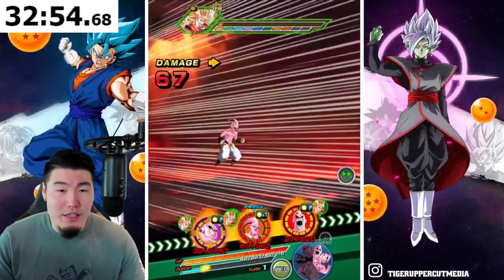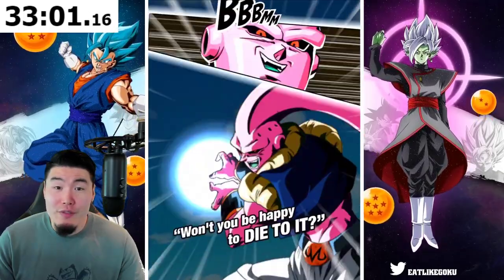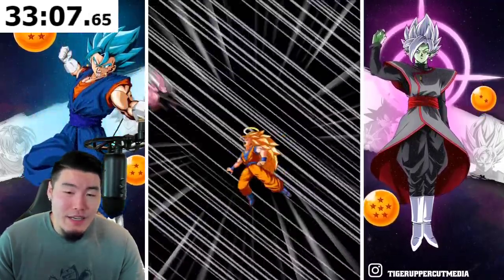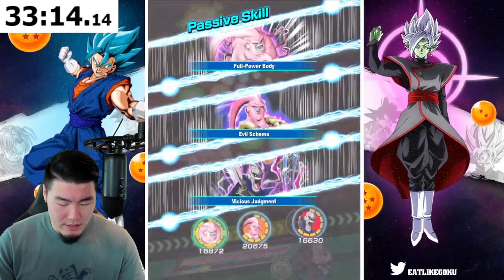36 minutes is the goal, guys. It really depends on our RNG. If we get really good RNG, maybe 35 minutes. Not 34, maybe 35. No additional, so we're not getting the good RNG right now, so probably 36 is more realistic.